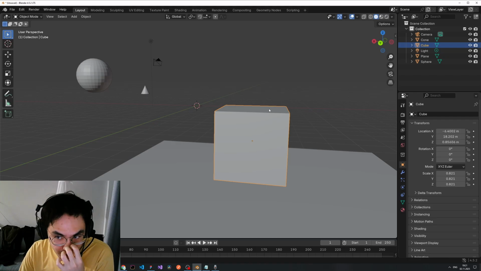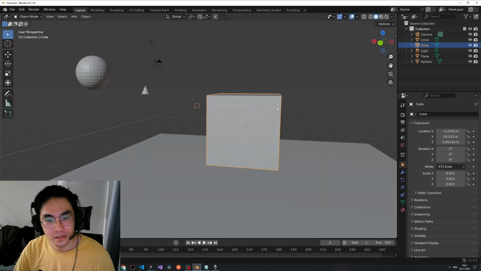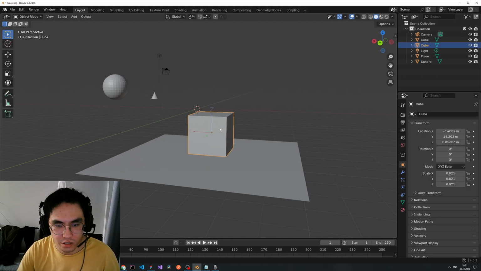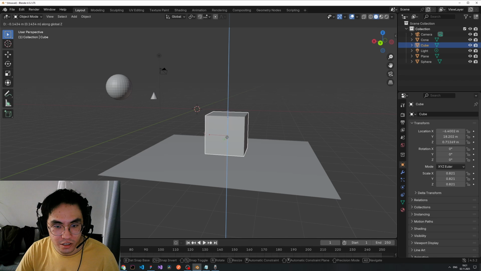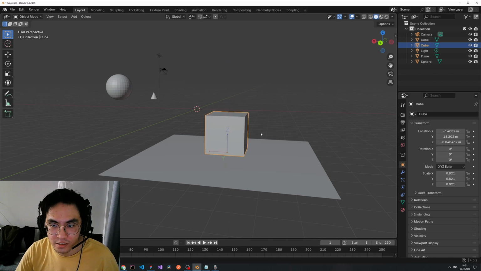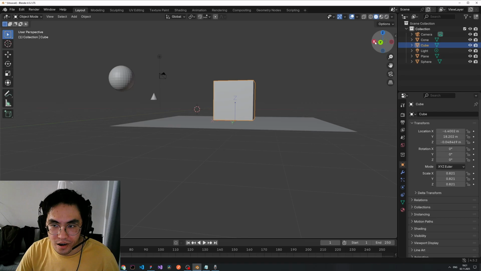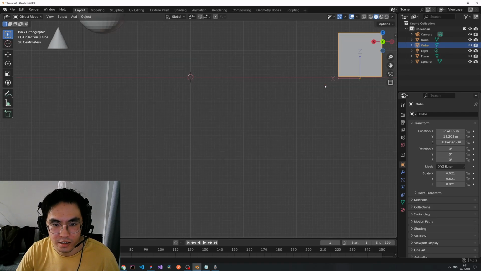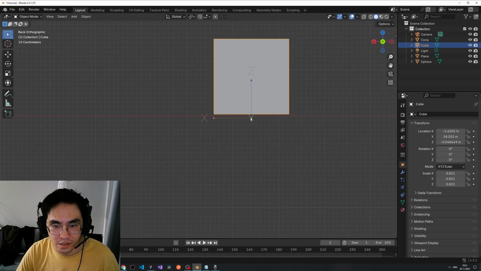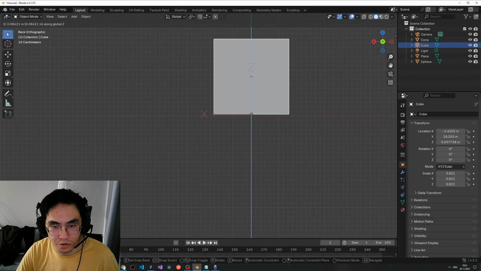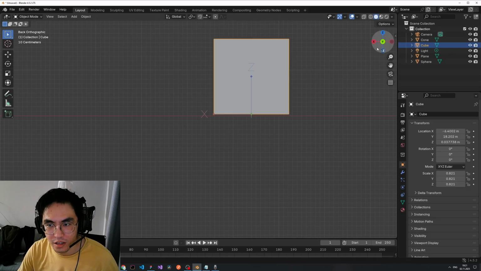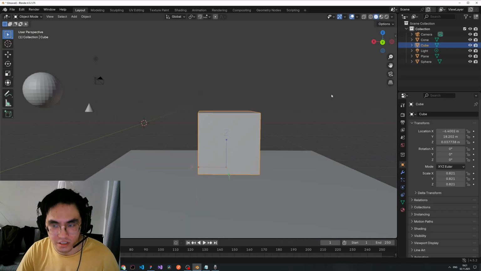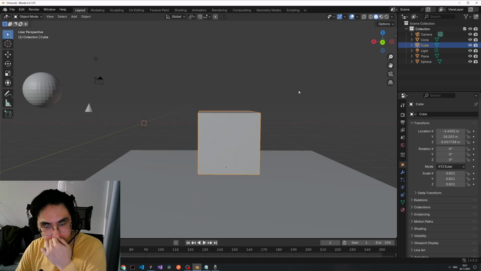So there comes the origin point again. We press Ctrl dot and press G, and move it along the z-axis. Let's go to the orthographic view to see exactly if the position is right. Here we go. We move the origin point to the bottom of the object. It's where the plane meets the object, down here, dead center. And confirm with Ctrl dot.